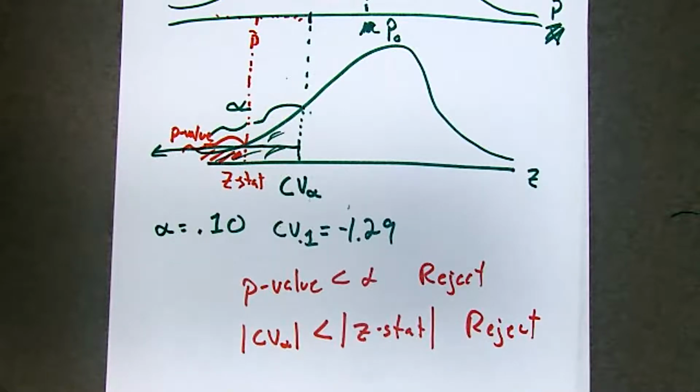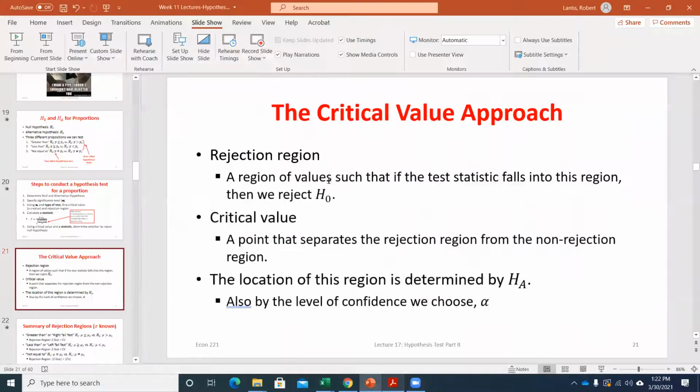Questions on that before we start to apply this to a problem? I know these concepts are tough. This is not lost on me. So if you have questions, we want to make sure we get them out of the way. I don't know if I'll get there today. I might start off next class with it, because I'm going to work through some problems and show you the critical value approach. We can do either approach for these problems and show that they give us the same answers. It depends on how the examples are going, so we'll see.